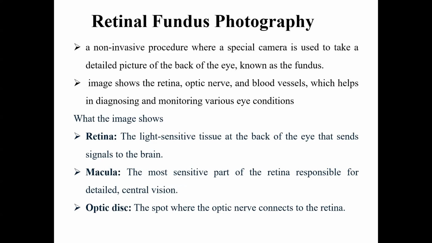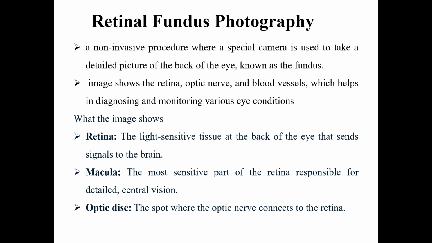So, what exactly is retinal fundus photography? It is basically a non-invasive procedure where a special camera is used to take a detailed picture of the back of the eye. And that back part of the eye, we call the fundus. This image shows the retina, the optic nerve, and the blood vessels, which helps in diagnosing as well as monitoring various eye conditions.